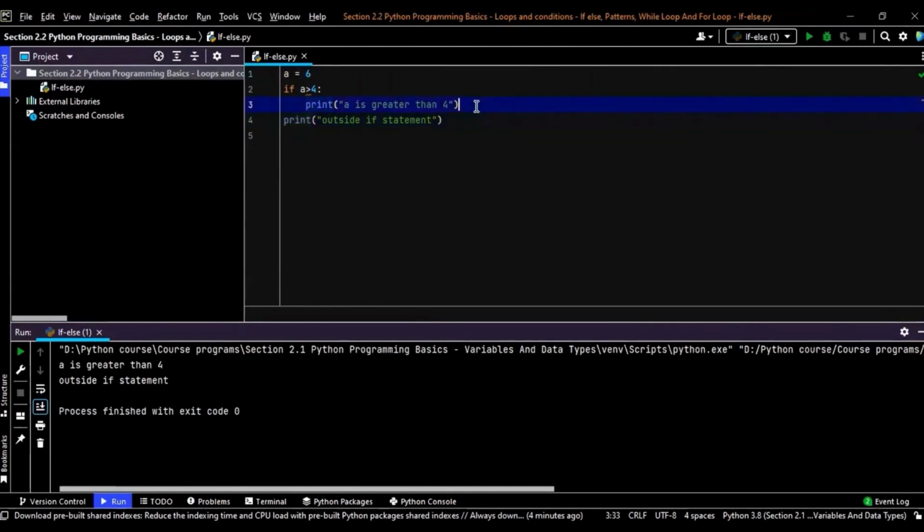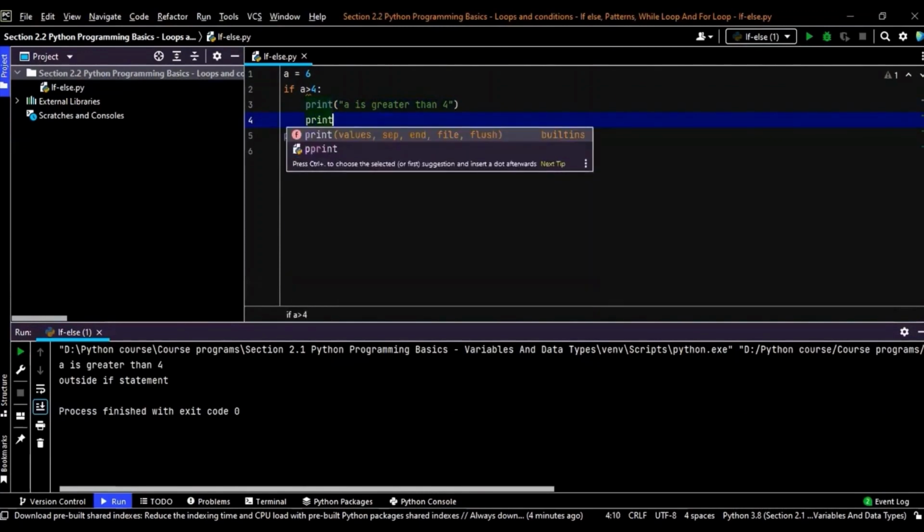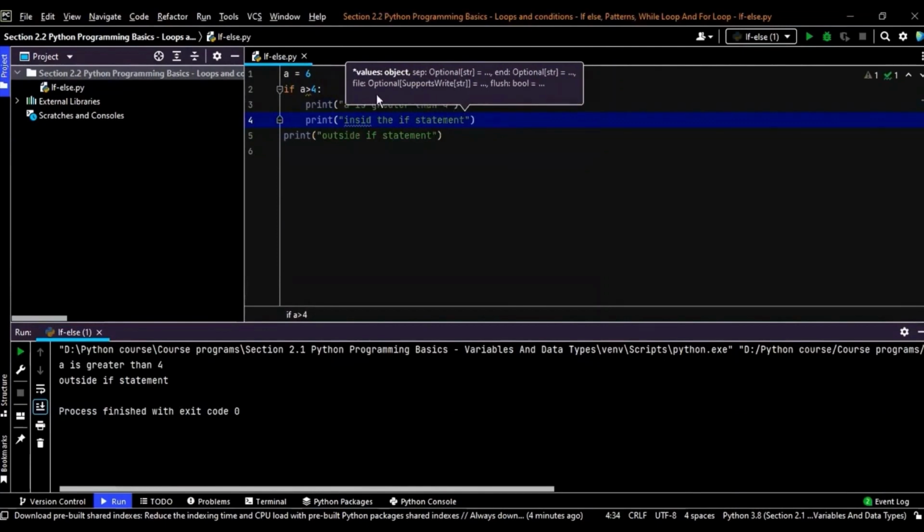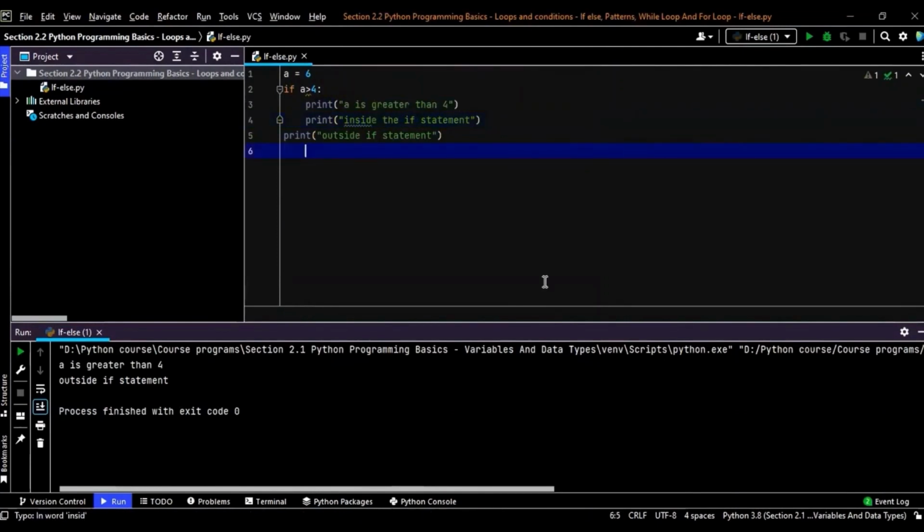I guess it would be much more meaningful if I write this also. That is print inside the if statement. All right. So now, if I write something like this, give it a pause, think about it.